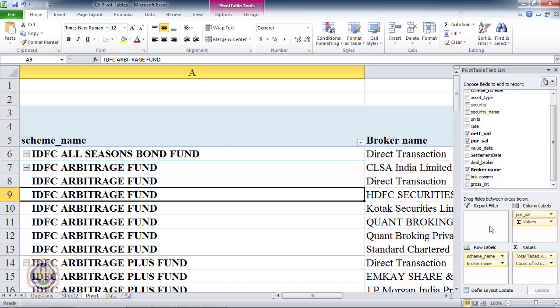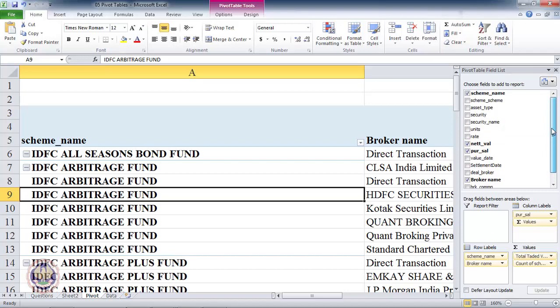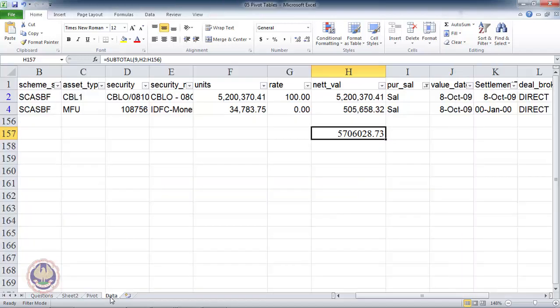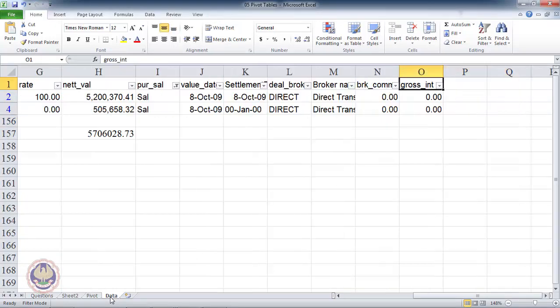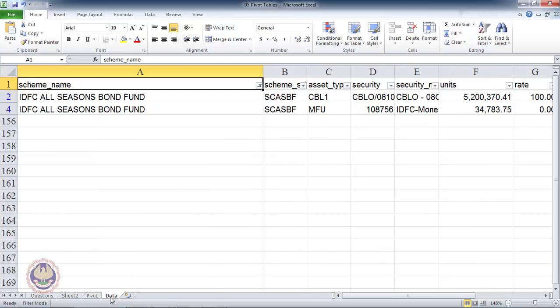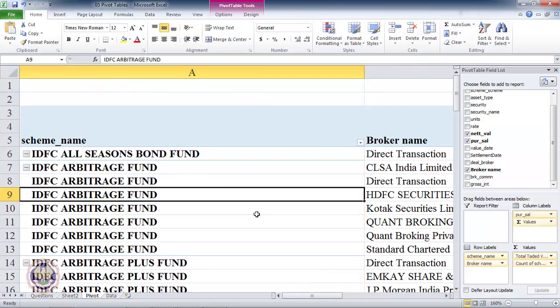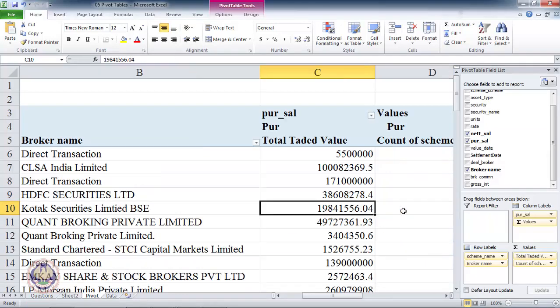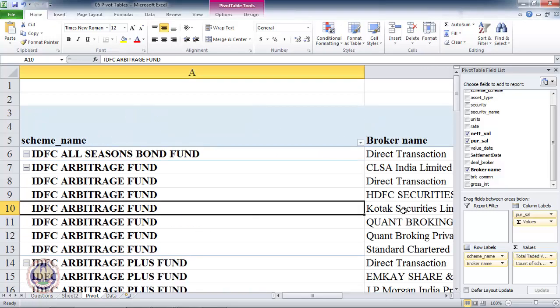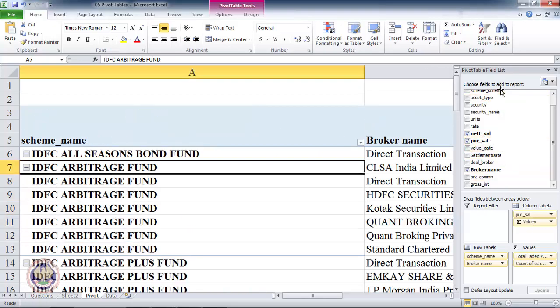In worksheet filters, I cannot filter on a field which is simply not present in my data. It is impossible. So I've got all these fields in my source data. Somewhere in this sheet, I would like to apply a filter on a field which doesn't exist in this data. For example, there could be a fund manager for the mutual fund schemes. I don't have a fund manager field in this data. Can I apply a filter on that? It is simply inapplicable, impossible. However, in my pivot tables, I can apply a filter based on a field which is not present in the pivot table, so long as it is present somewhere in the field list. So even though it is not there in the pivot table, I can apply a filter.